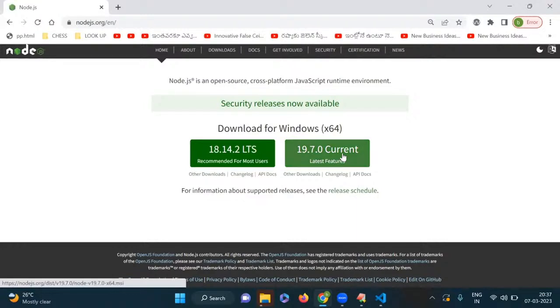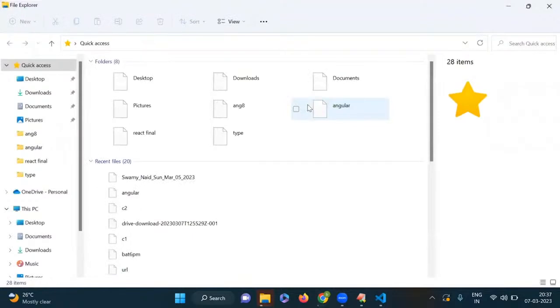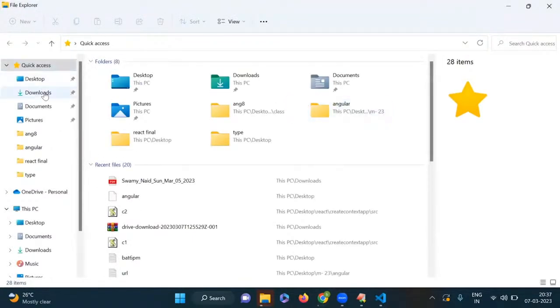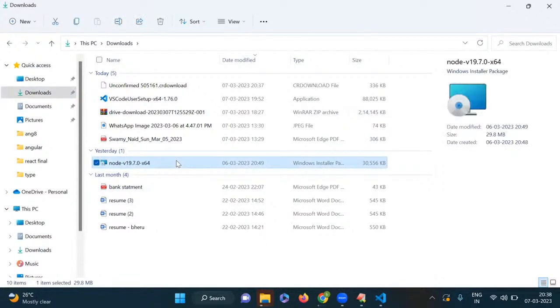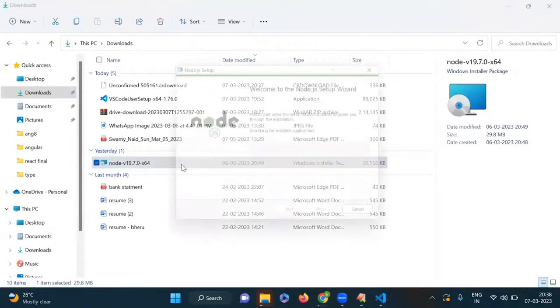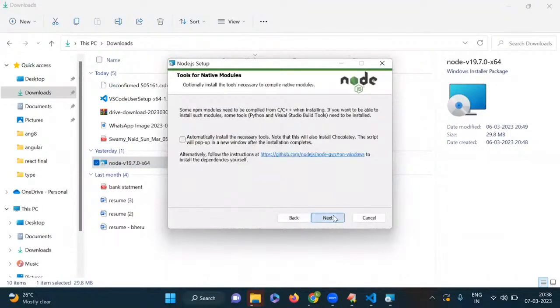Click on any version to download. Then it is a normal installation: double click, Next, Next, Install.